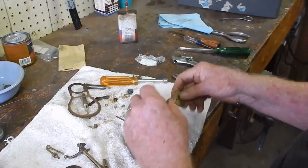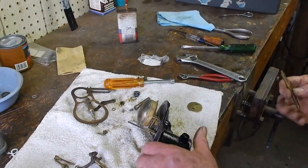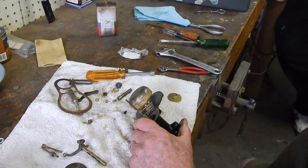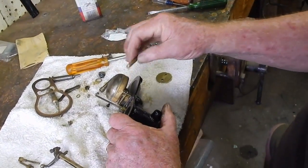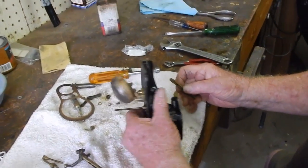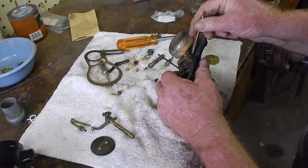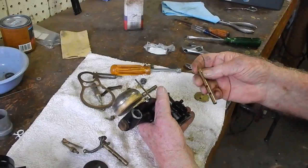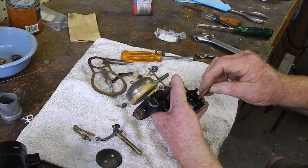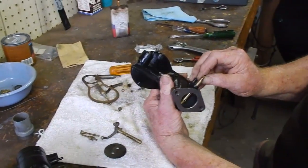And when you've got to adjust your float level, is that something you would do at this point? Yeah, what I do is put it in the test rig out here and see where the level ended up. And then how do you actually raise it or lower it? By putting an additional washer under this. Oh, okay. If it's floating too high, then okay. But that's what you said, you almost never have issues with that.